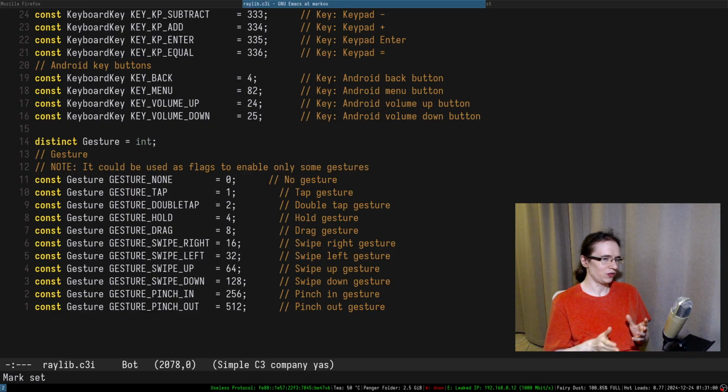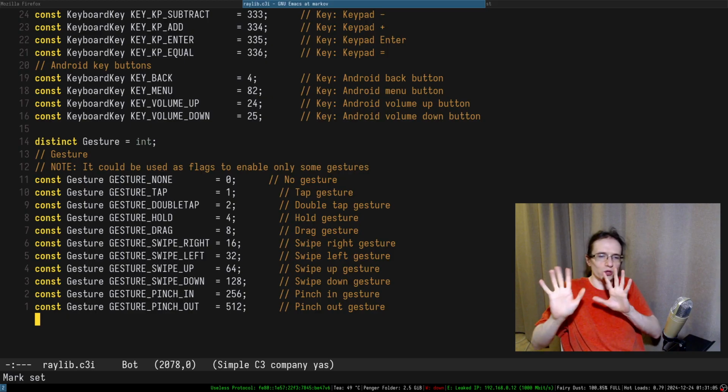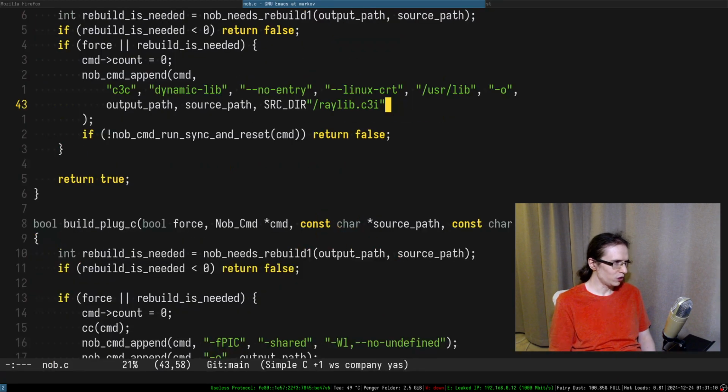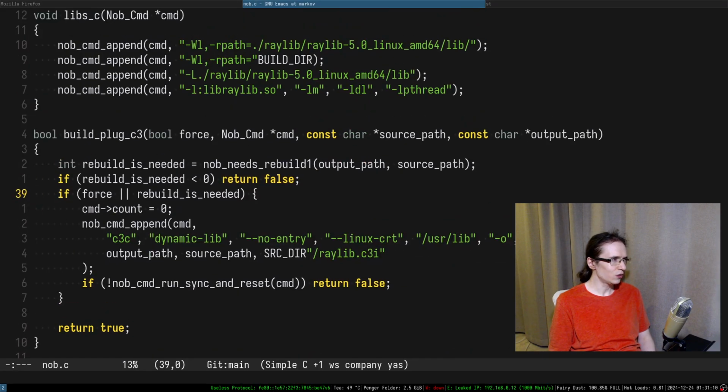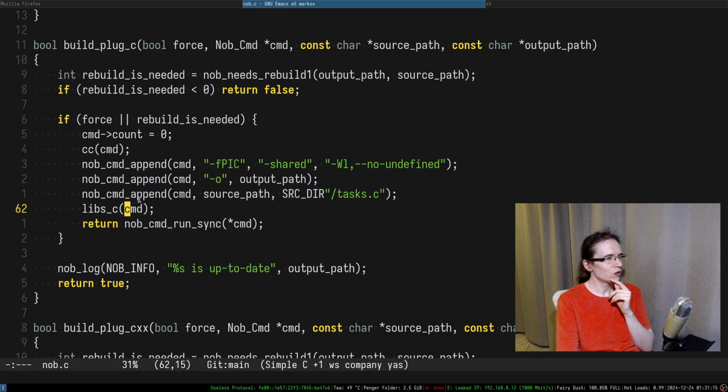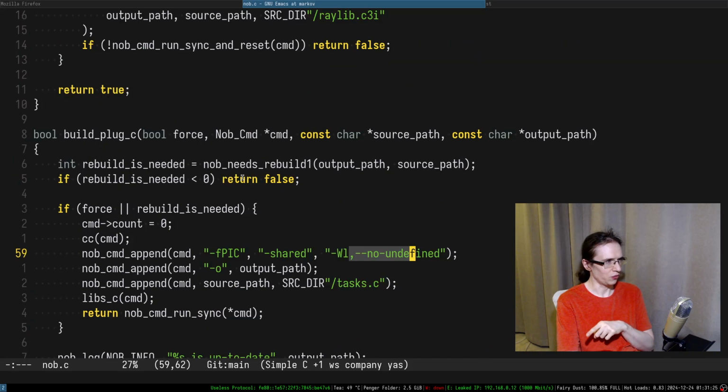I have a hypothesis that maybe I have to link my DLL with that raylib or something like that. So let me take a look at the knob.c and how we create the plugin. Right, we do position independent code, and we also don't allow undefined symbols and stuff like that.